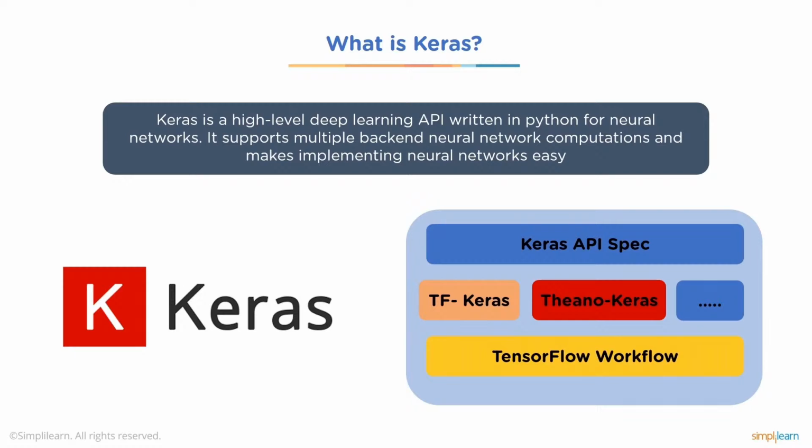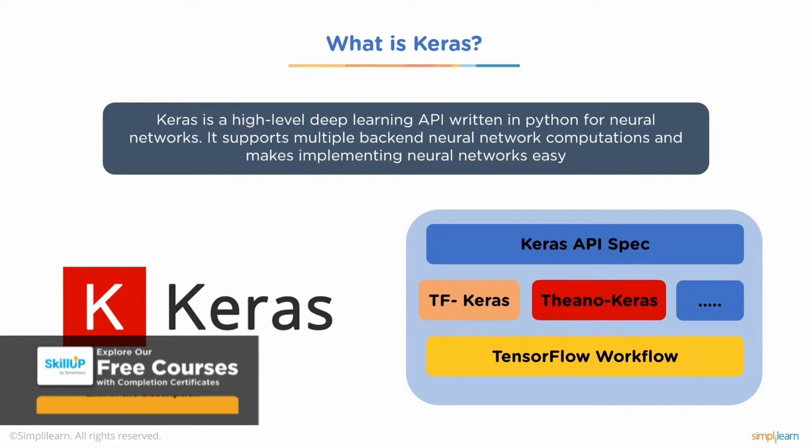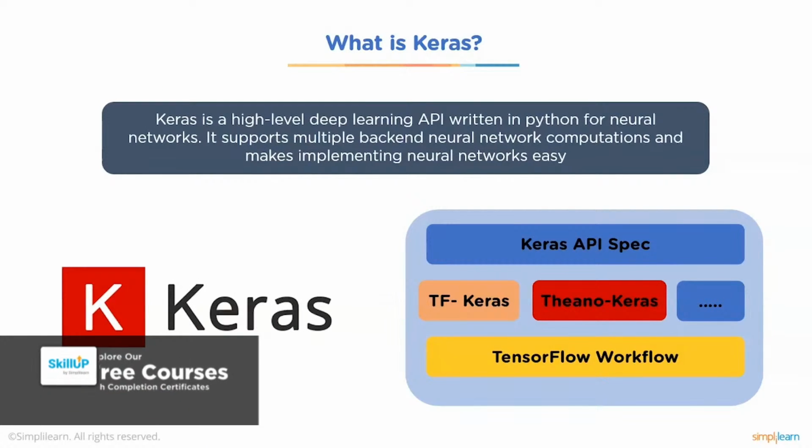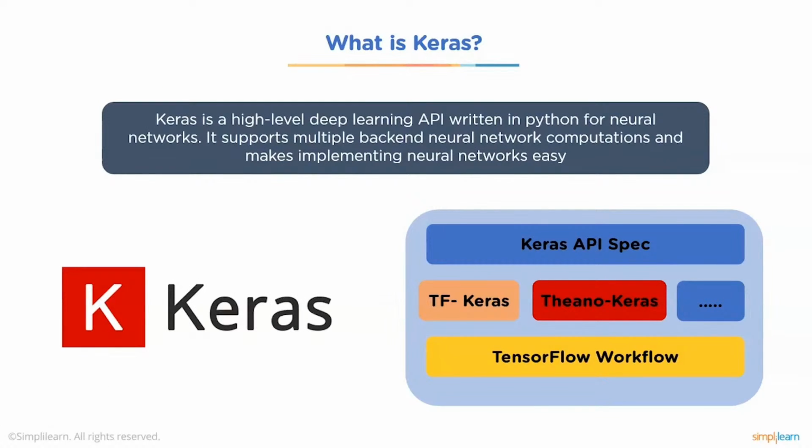Basically, it wraps efficient numerical computation libraries such as Theano and TensorFlow and allows you to define and train neural network models in just a few lines of code. In fact, TensorFlow and Keras are so tied together that even in TensorFlow, the official Get Started with TensorFlow tutorial, we use high-level Keras APIs embedded in TensorFlow instead of just using TensorFlow by itself.